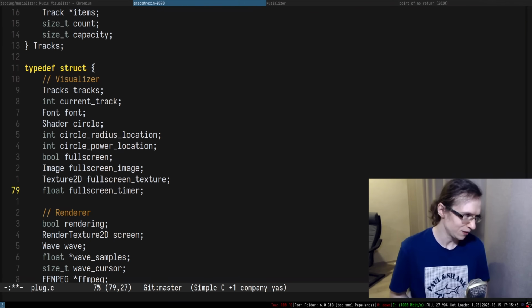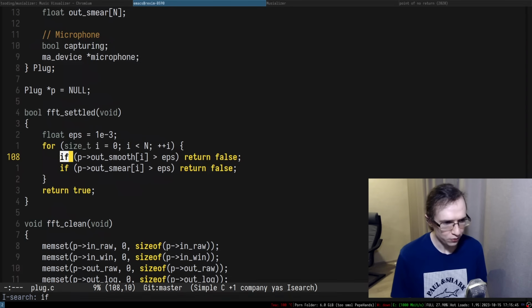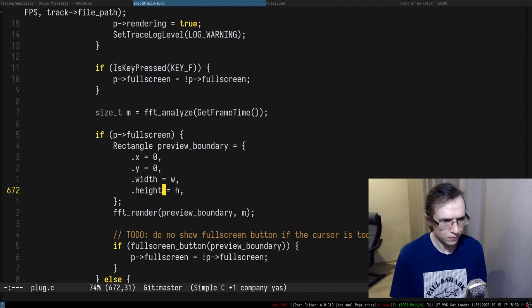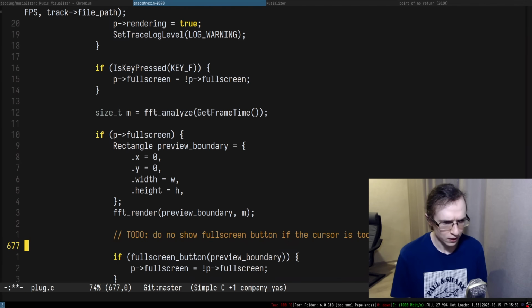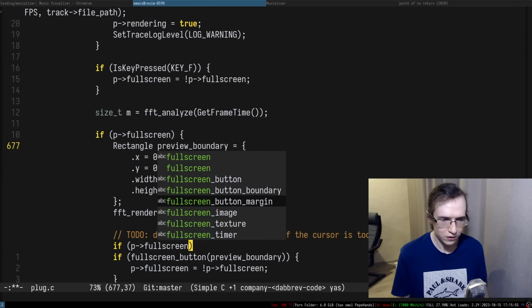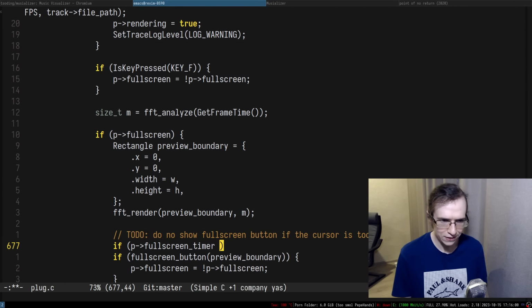Right, so if p full screen, so full screen button, if p full screen timer is greater than 0, we're showing the button.